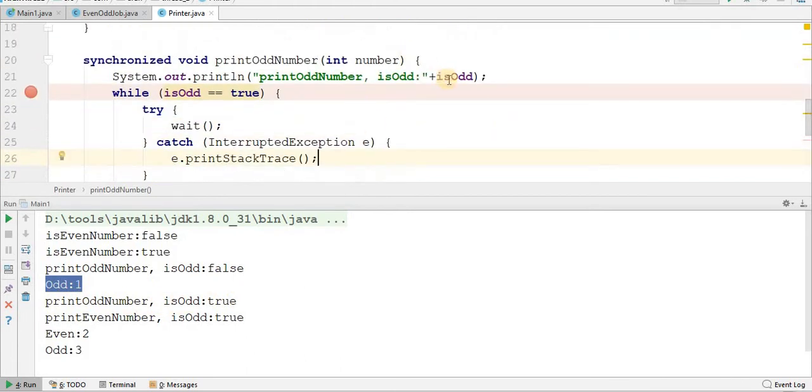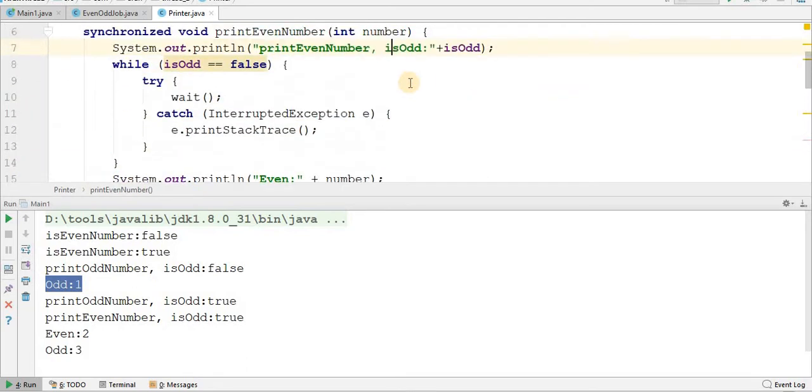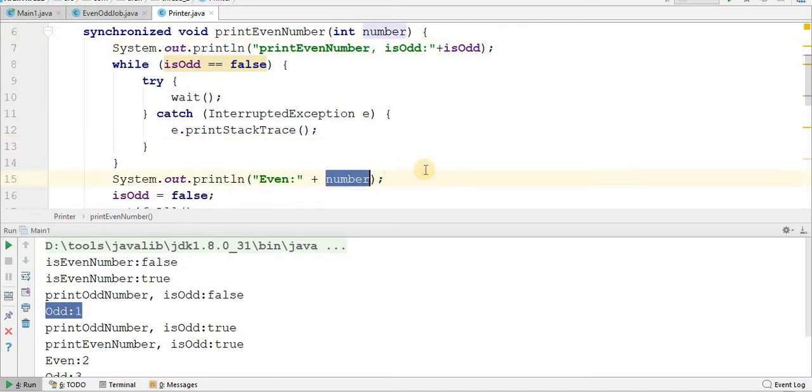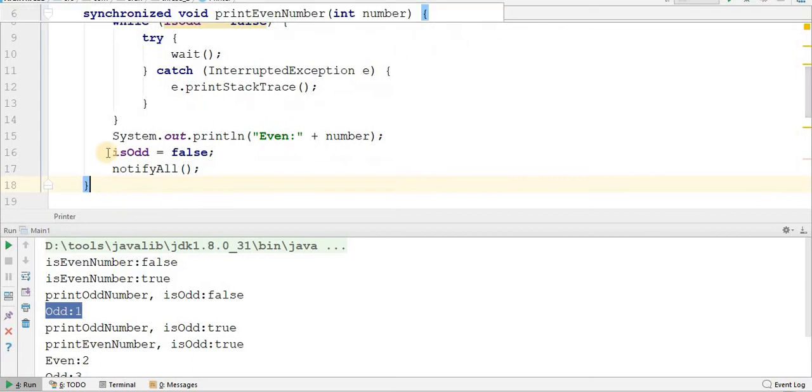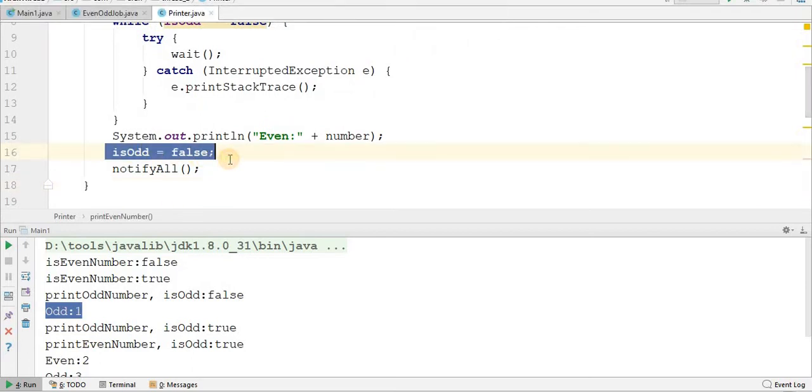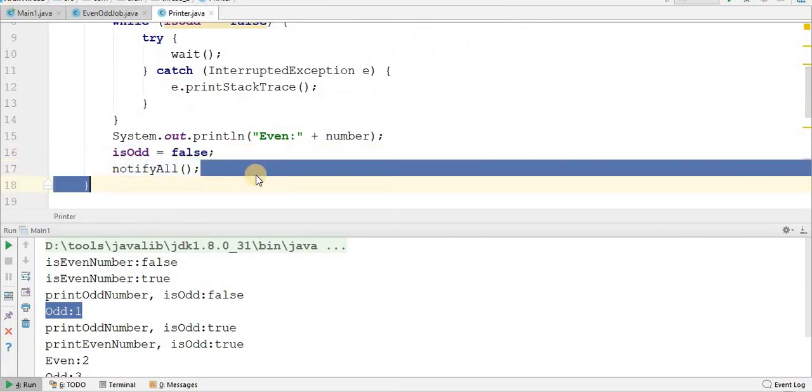It is the second time it is coming and running this, and above that it is coming to print even number, is odd, which is true. And if it is true, which is not matched to false, it will print out even number, and it will do is odd equal to false, and then again notify all.